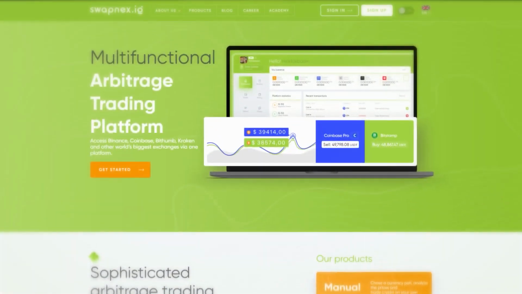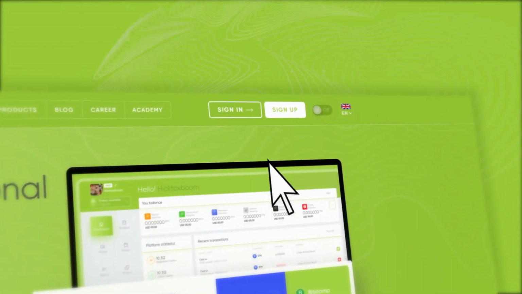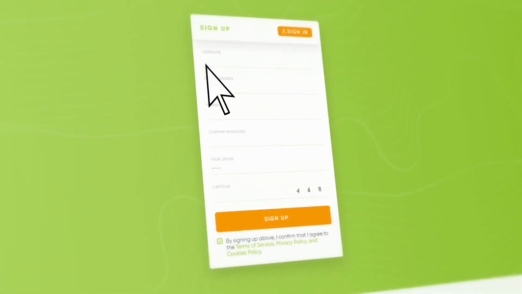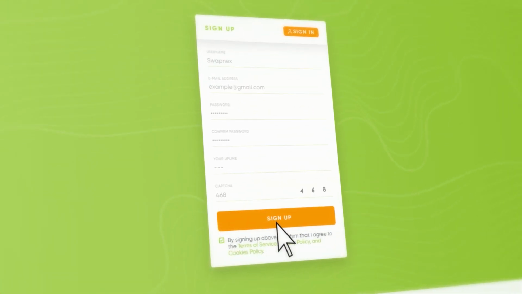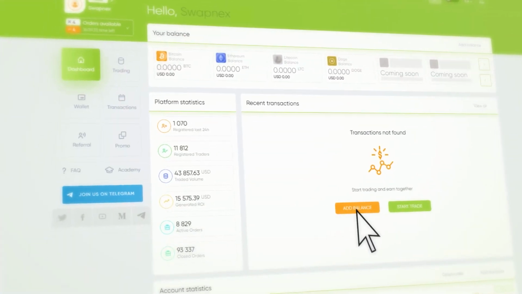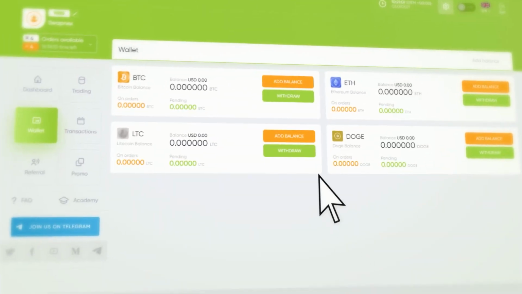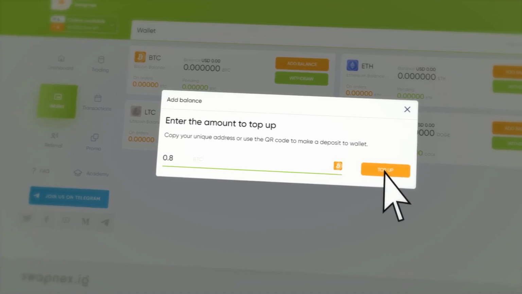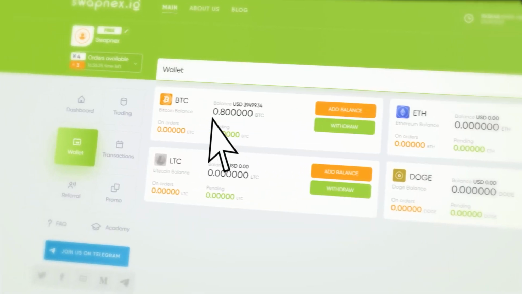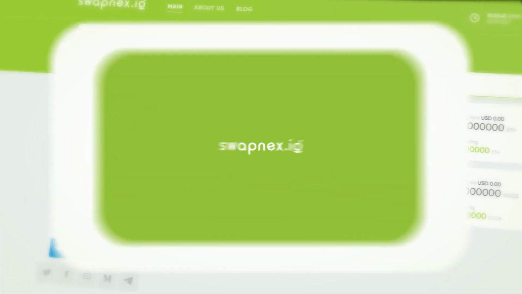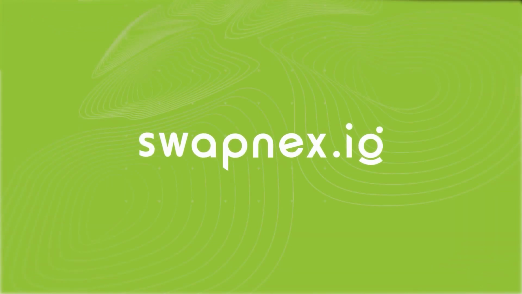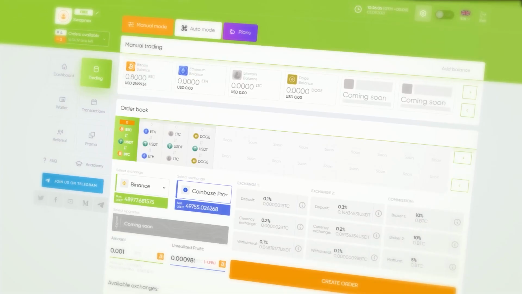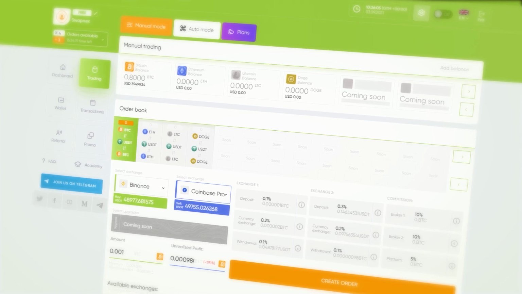There are special services, and about one that will allow me to do this process fully automatically, I decided to make a video. I must say right away, this is not a money button and requires attention during the initial study, but if you figure it out, you can make good money. It will be about the platform Swapnex.io. This is a platform where you can arbitrage between different exchanges.